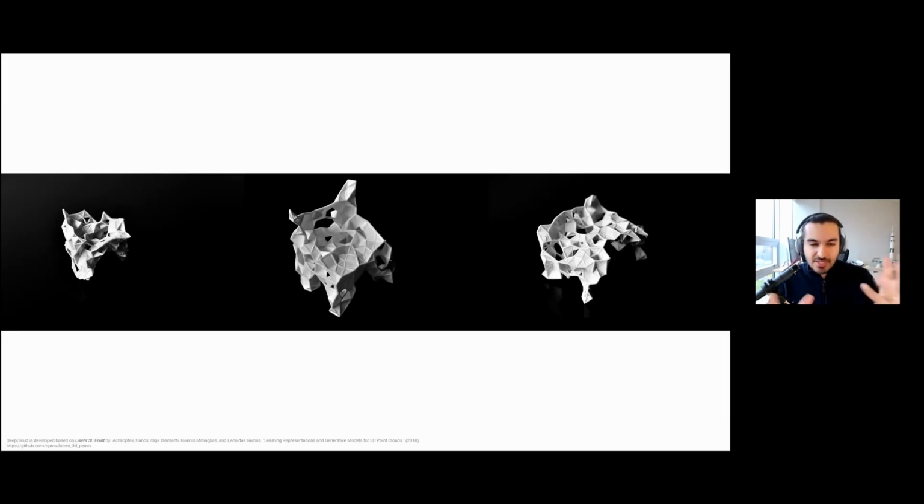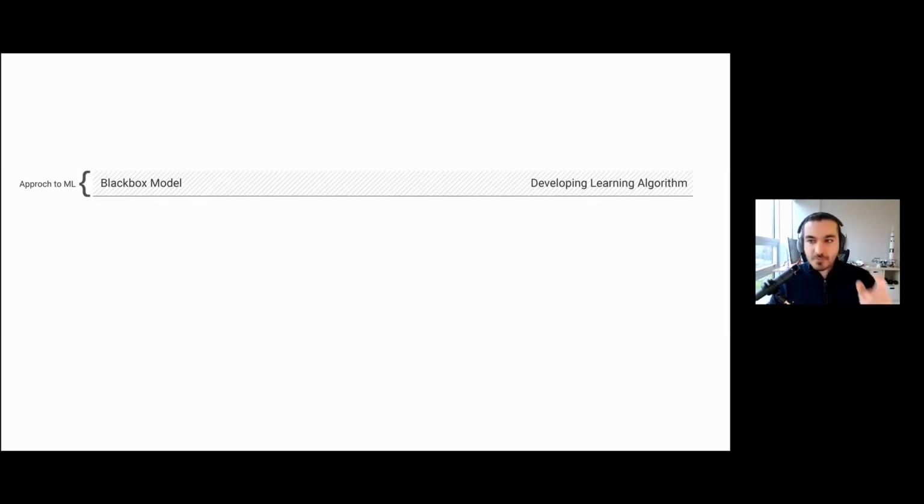And as a cherry on the top, we took the exports from this model and 3D printed them. They are actually back here behind me. The results were pretty interesting. I really enjoyed it. So you have noticed that I talked about a black box model approach to machine learning that the end user was working with, and we were also playing with a more direct interface with the machine learning model in the background. There's a kind of cascade, a gradient, between these two approaches.